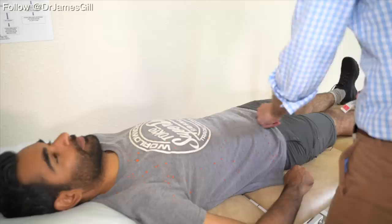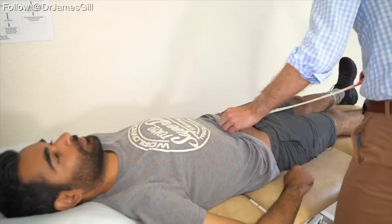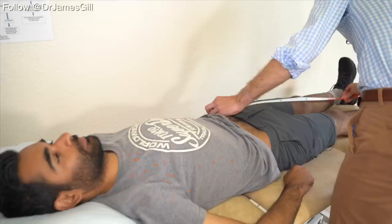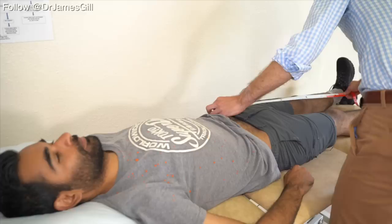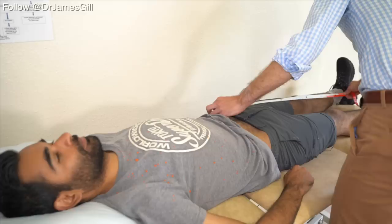So now we're going to measure your legs to see if there's any difference between the two. I'm just going to lift things up ever so slightly. Putting one there, all the way down to the inside and up to your belly button — and the same again. So we've got 99 and 103. And the same again this way — we've got about 99.5 and 104. So those seem reasonable.